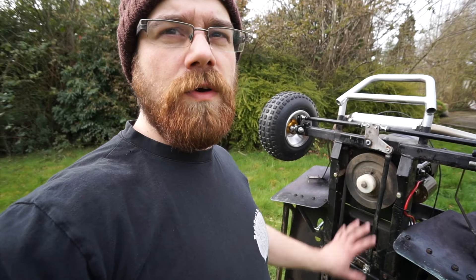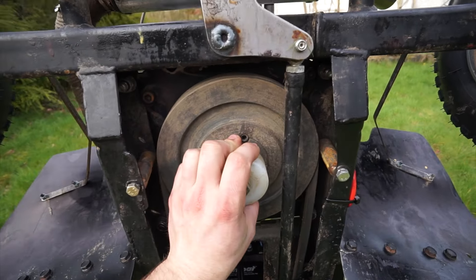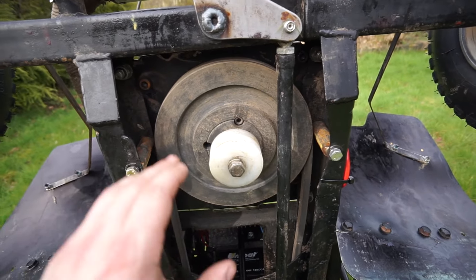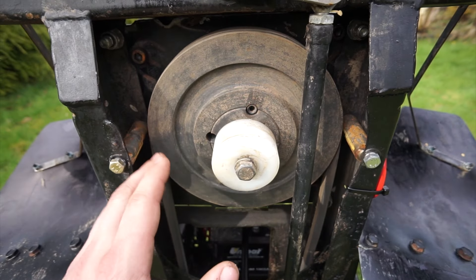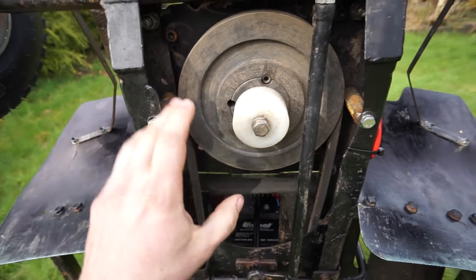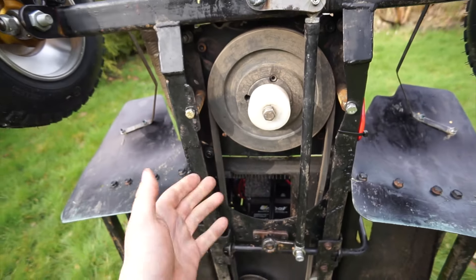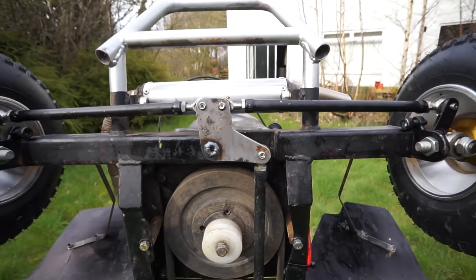We don't usually show much of what's going on underneath these things — it's kind of like Formula One — but I'll show you a couple of the key points we've changed. At the front we now have a 190 cast iron pulley. We did have a big aluminium one — it was quite grabby and geared a little bit too high — so the combination of those things meant we switched to the cast iron, and it seems a lot more drivable. We've also changed these two belt guides, which stop the belt from coming off. We're running a B-section belt, which is a bit bigger than the A-section standard for a mower like this, and it just goes all day when you look after it and set it up properly.